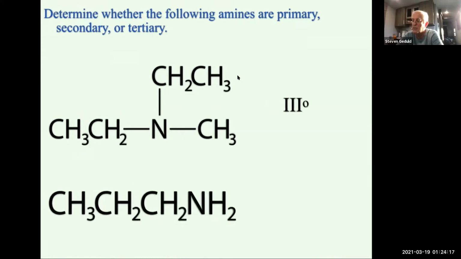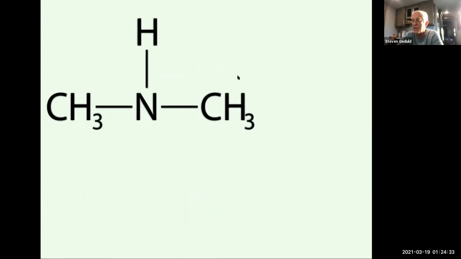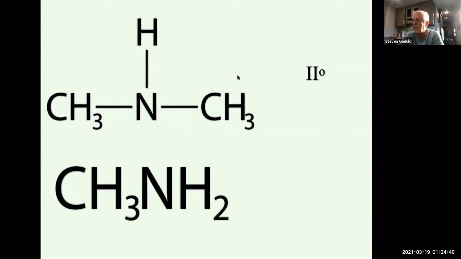This one here is a primary amine. Only primary, 1 R group attached, because you've got 2 hydrogens on it. And that one is a secondary amine. You got it. And this one again is a primary amine. Like I said, that's pretty straightforward. Don't worry, it'll get tougher. We won't leave it this easy for you.